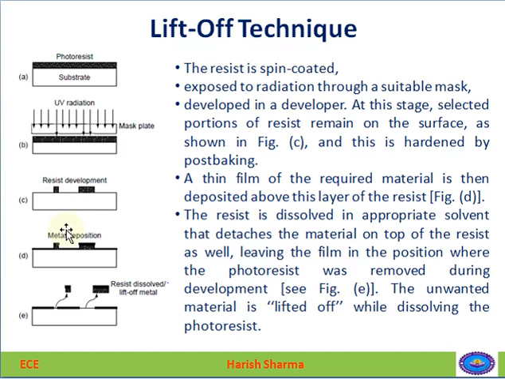After development, metal deposition is done, where there is a thin layer of metal on the substrate and on the photoresist here. After metal deposition, this portion is removed, it is dissolved in the chemical, which removes the metal layer along with the photoresist both. So there are windows in the layer on the substrate.